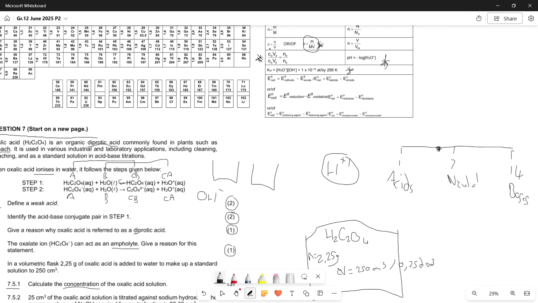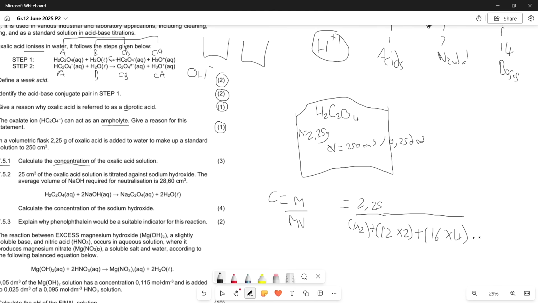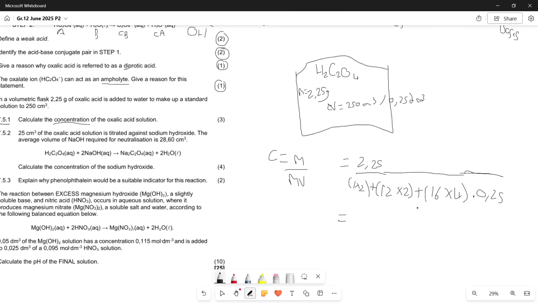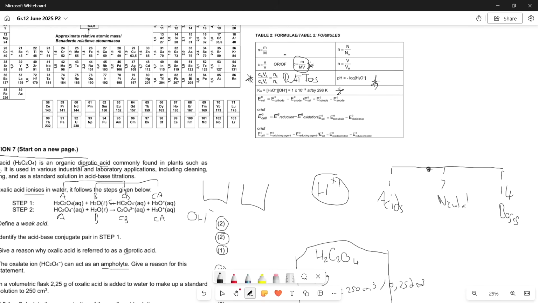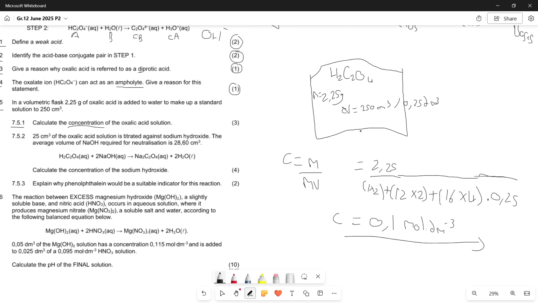We can only use centimeters cubed in our titration formula because that has to do with ratios. So this has to do with ratios, which means we just have to put the 0.25 decimeters cubed at the bottom there as well. And then we can go ahead, we can plug this all in our calculator, and our answer is 0.1 mol·dm^-3, because the unit comes from the fact that we have our mole over our decimeters cubed in our initial formula. This is just the variation of this formula, combining this formula and this formula in one. We now have the concentration of the oxalic acid solution that has been mixed with water.